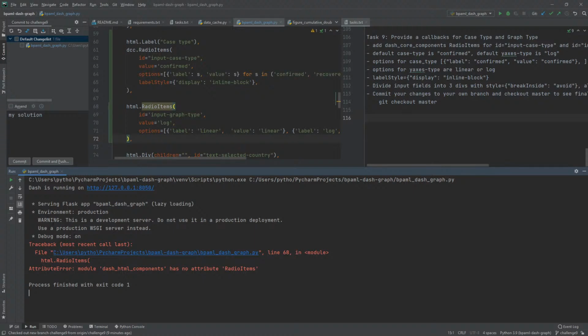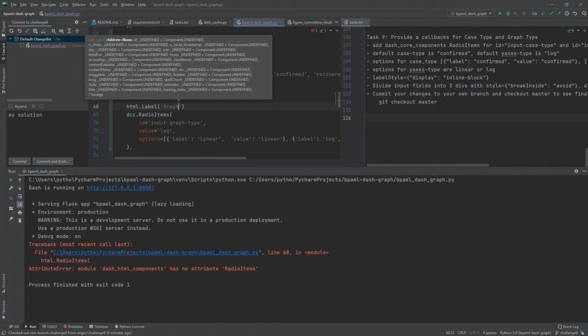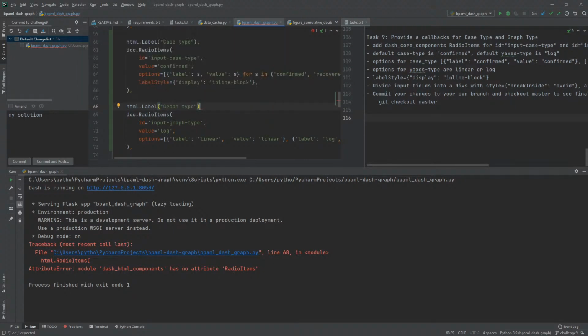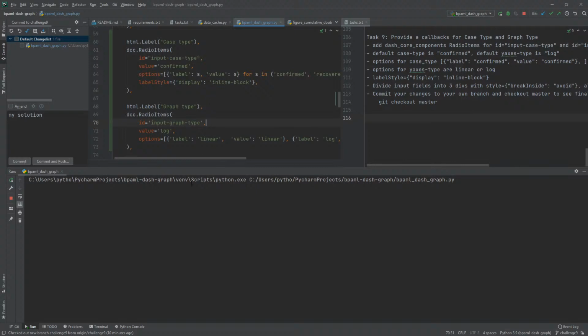Okay, so once we put in a Python error, the program will finish, and we've got an error here. That should be dcc.RadioItems because I forgot to put the label in. So in that case, we need to start it up again. So I can just press play from down here, or Control F5 obviously, or Control Shift F10 for the current file.